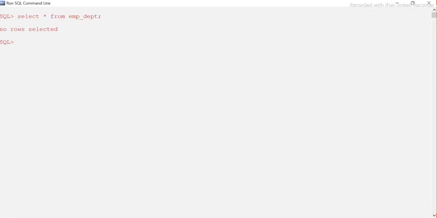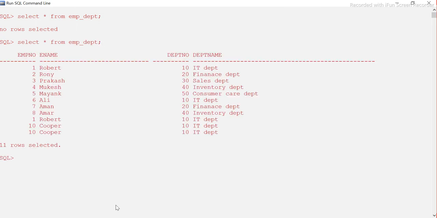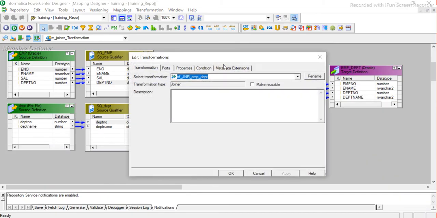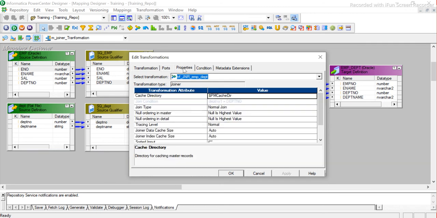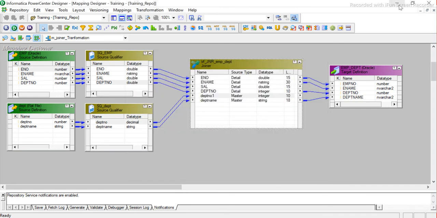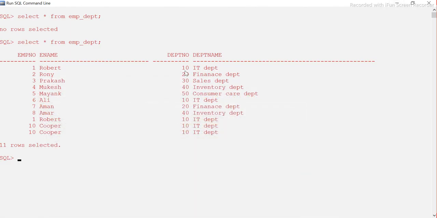Now let's go and see whether we have data populated in the target table or not. See guys, 11 rows are loaded, right? And what did I say? I said that only matching rows will be there because we have put here the normal join. Normal join means equi join, guys. In equi join, we have seen that we have 10, 20, 30, 40, 50.